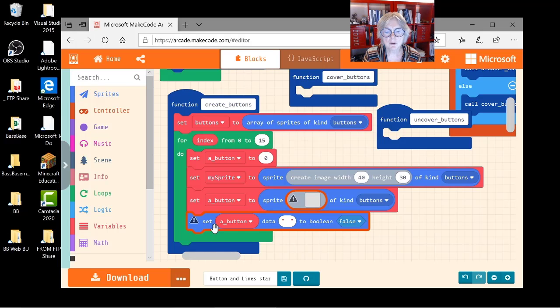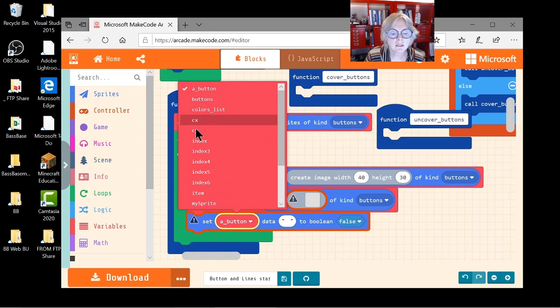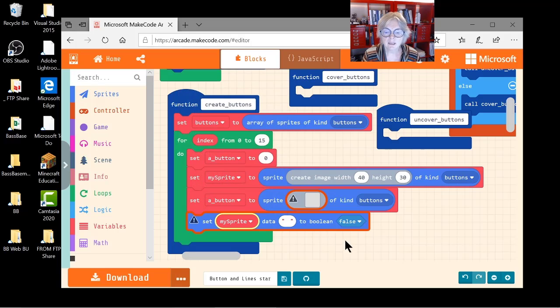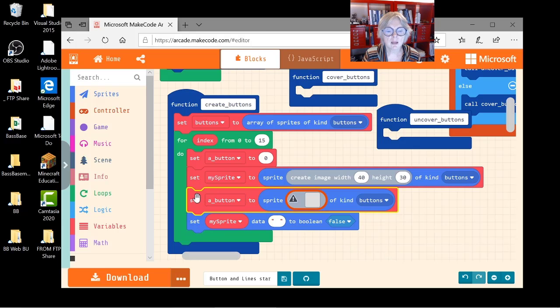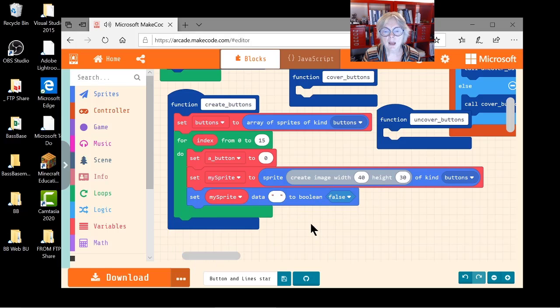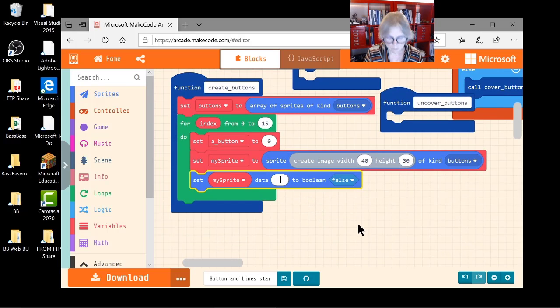Okay, we'll just keep on calling this my sprite. And later maybe I can trick it into doing what, see there? It's all good now. So, get rid of that. And I want this data to be named selected.